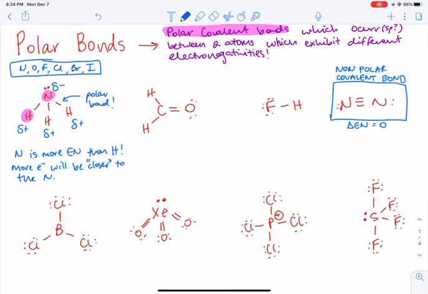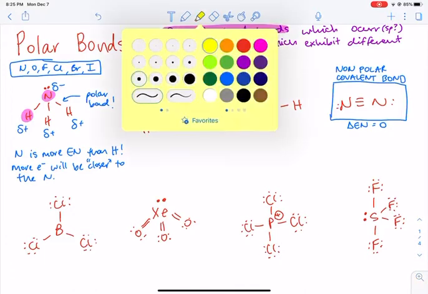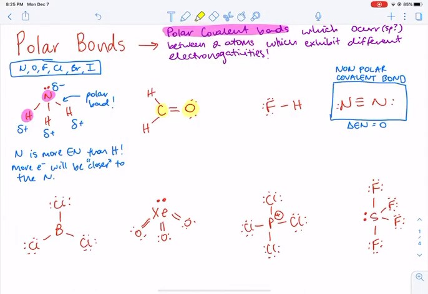Now let's look at the second molecule here. This is called aldehyde. So here you'll see that we have a carbon bound to an oxygen. So that is definitely going to be polar, right? Like I said, anytime you have an atom bound to one of these atoms, it's going to be a polar bond. So I'm going to put a partial negative by the oxygen and a partial positive by the carbon. That is because oxygen is more electronegative than carbon, which means that, again, more electrons are going to be near the oxygen a greater percentage of the time.